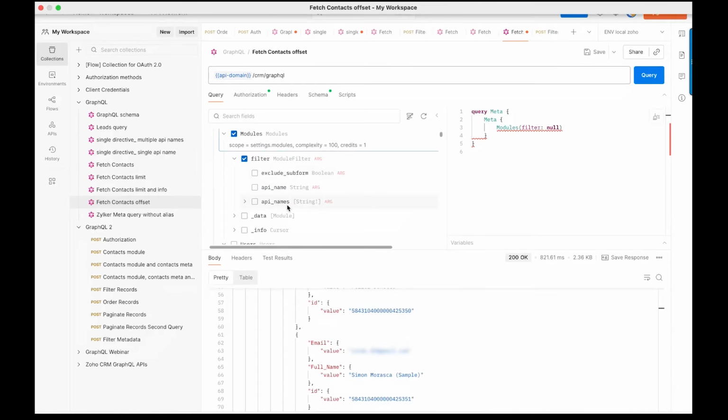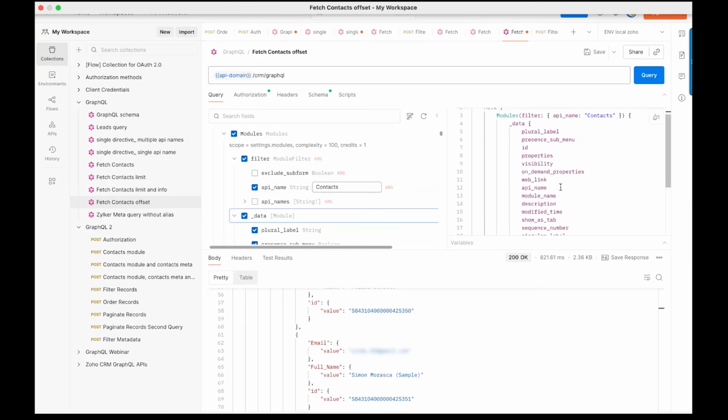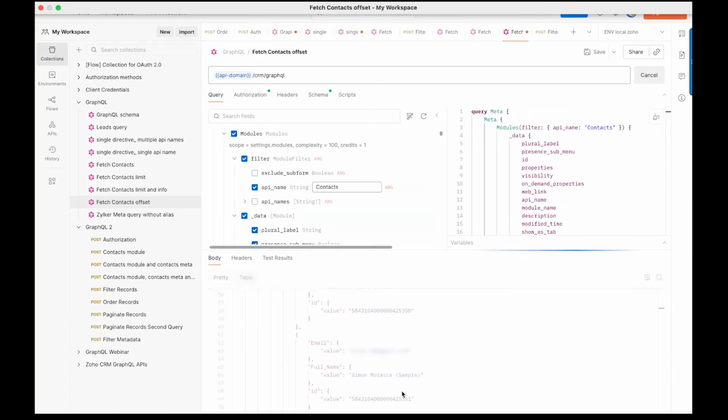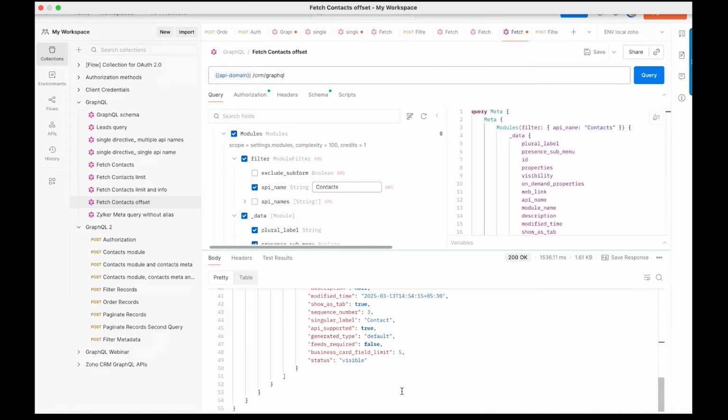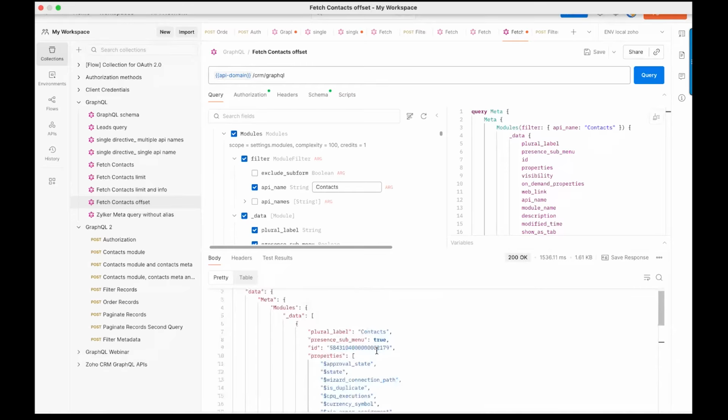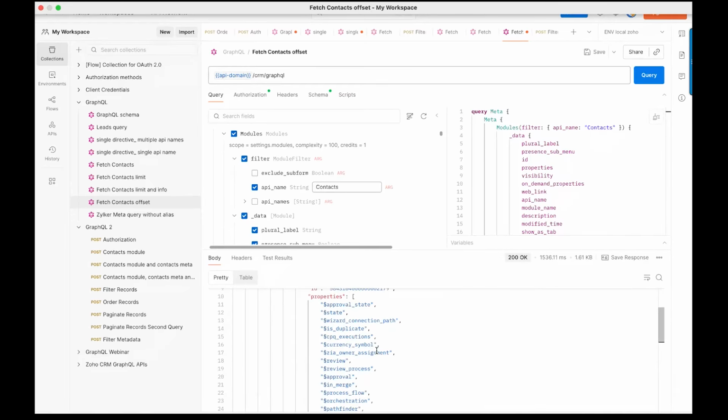You can either refer the document, or you can use Schema Explorer to see which all arguments are available for filtering. So here I'm giving module name as contacts type and asking for all the data. So we have all the details of contact modules metadata here in the response.